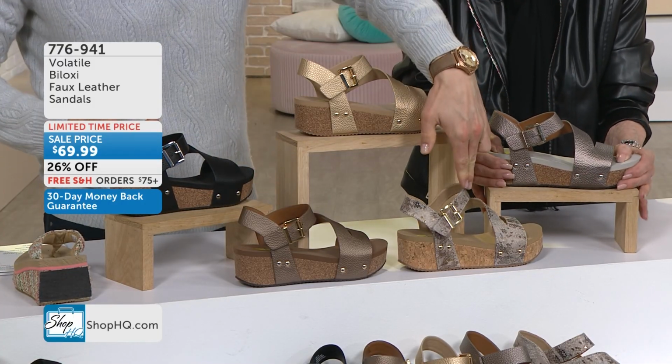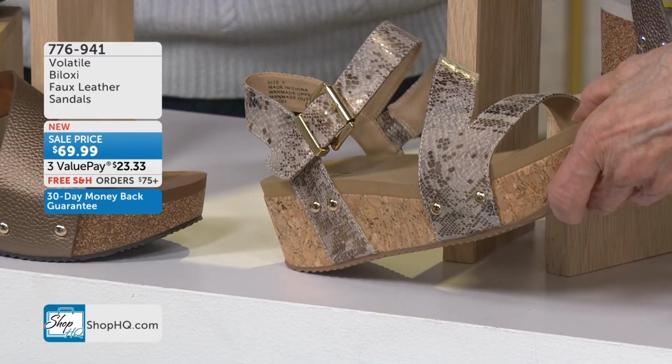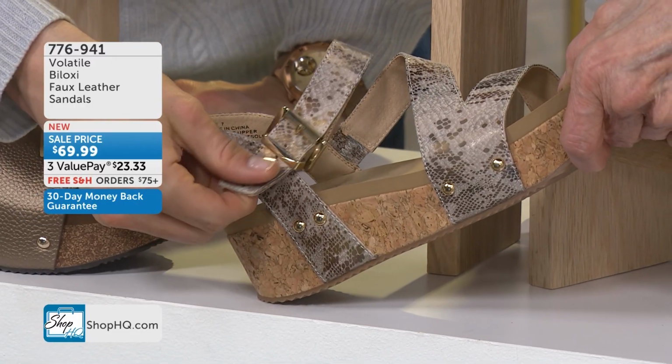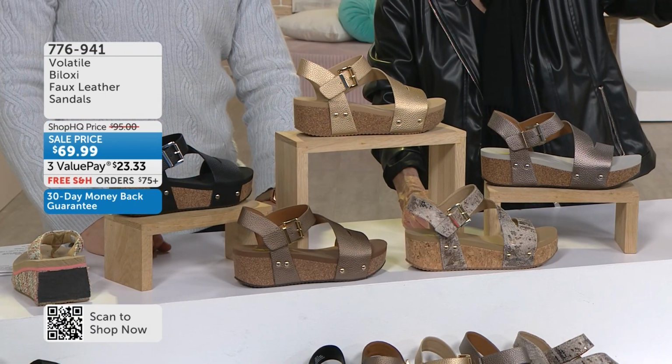See, my personal favorite, the rose gold snake, love the snake, but then also the different, more enlarged style of that cork on the base of it. Absolutely beautiful. More of a cork board style there. And then you get the only pattern option. Does feature a gold tone hardware with rose hues to it. Gives you a little lift again.